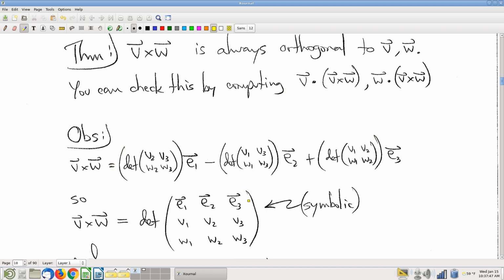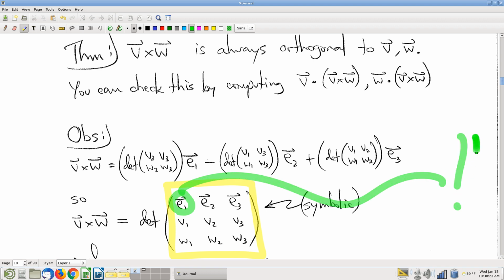Okay, now I want to address a discomfort that you may be feeling. Here I call this a determinant. We talk about determinants of matrices. Okay, wait a minute, but is this a matrix? Are you allowed to have elements of matrices be something other than numbers? You've probably never seen a matrix where the entries were anything other than numbers. Can you just put anything in there you want? Can I make an entry of a matrix a bicycle? Is that allowed? Is that cool? Weird matrix, maybe? Is that okay? So there are some uncomfortable questions that come up as a consequence of the fact that that is not a number.